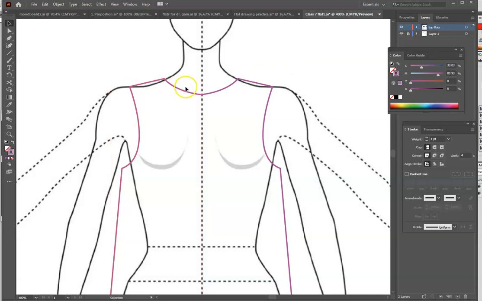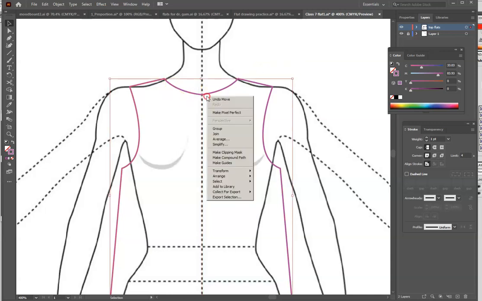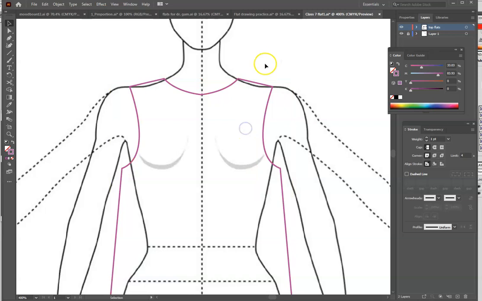Okay. And then I will select these together and then join. So now it comes as one.